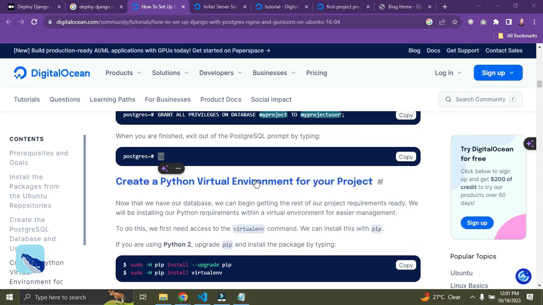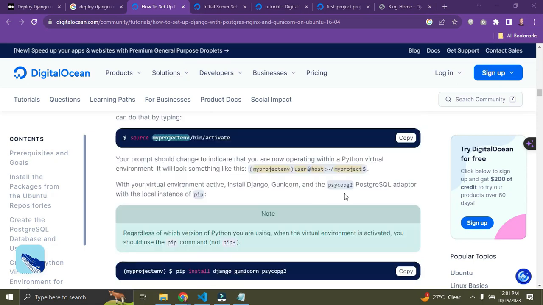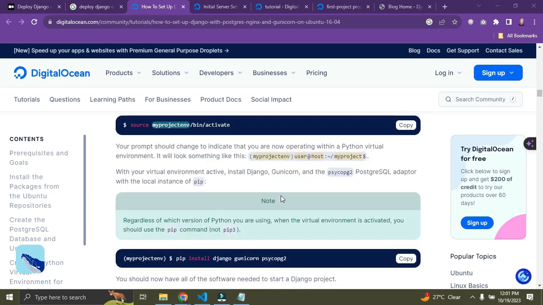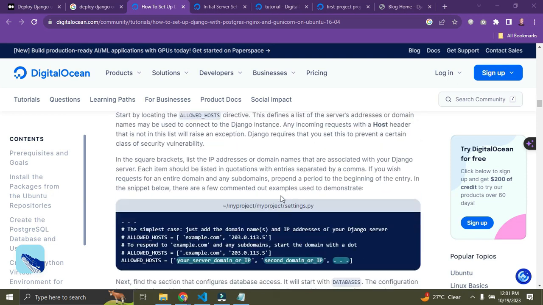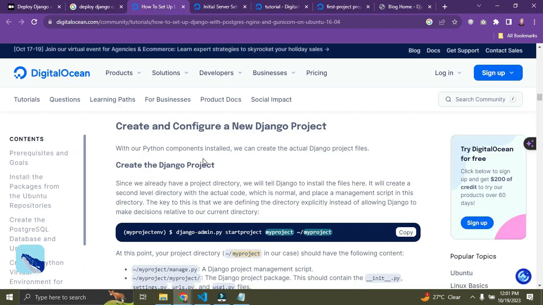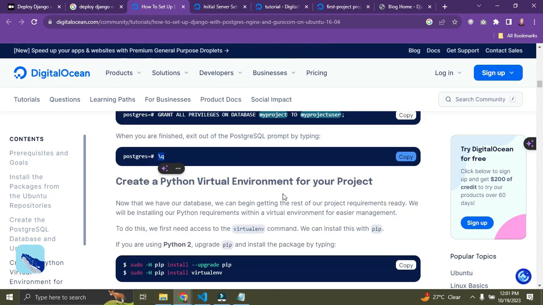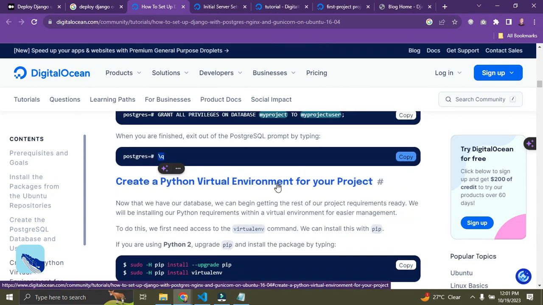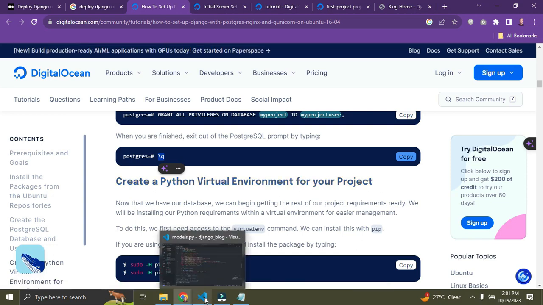On this article, it's time to create a virtual environment. We're not going to follow this exact same route, because this article simply deployed a starter Django template instead. We are deploying a web app, so you see, we are quite different. So right now we are not creating a virtual environment at this time. Now I'm going to open my project over here.